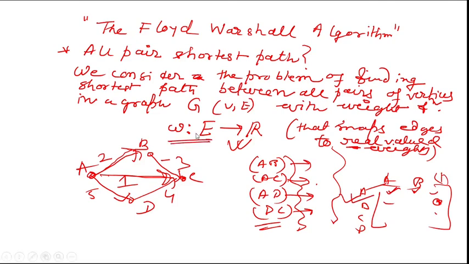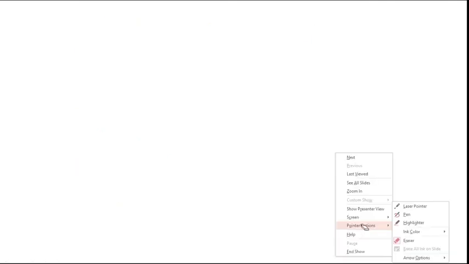Many don't understand what is all pair shortest path, what is single source shortest path. So all pairs you have to, as many number of pairs are possible, you have to calculate all pairs. This is called all pair shortest path. So there may be more than one algorithm for all pair shortest path, not only Floyd-Warshall. I am not aware of that.